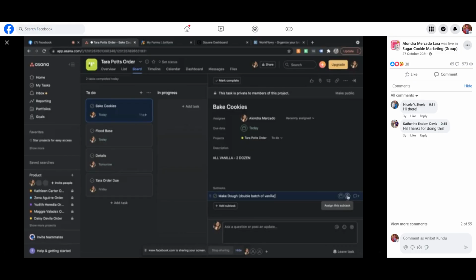I made him get an Asana. I was like, you better make an Asana account, because I'm going to assign the task for you. He always used to ask me, how much dough do you need? How much dough do you need? And I would get really annoyed and overwhelmed because he would ask me while I was doing something else and I wouldn't have an answer for him. So what I started doing is I made him get an Asana, and now I assign it to him. He's probably going to say right now, what did you assign to me? Because every time I do something, he gets a notification on his phone, which is great.